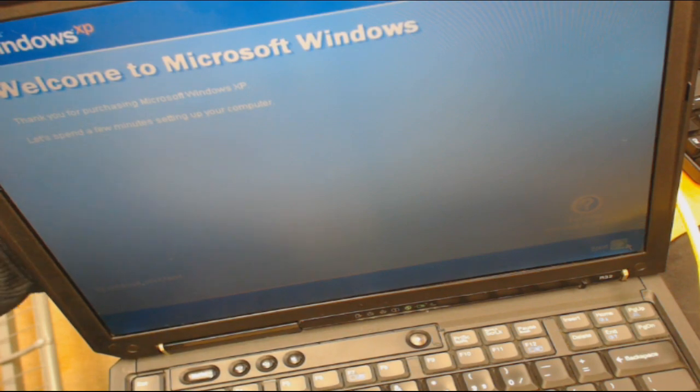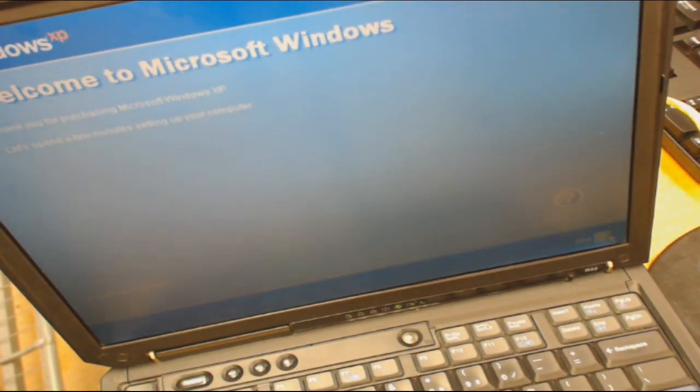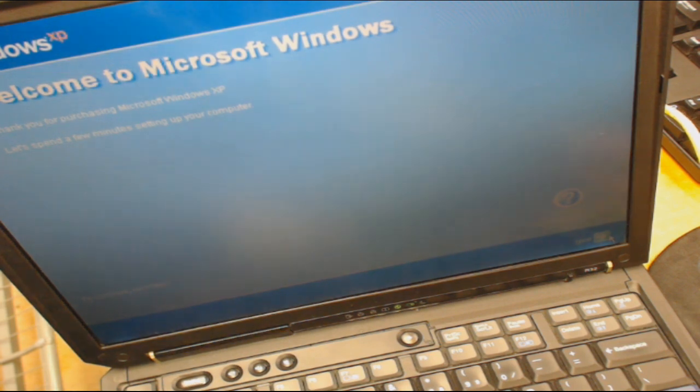But it is possible that maybe Microsoft shut off the ability to even register Windows XP, which would be a deal breaker because, you know, the Compaq is in great shape. I could list it on eBay and sell it as is. I don't like to do that. I like to sell computers that are 100%, no missing parts, no failing parts, no problems, but I might have to, you know what I'm saying? This one, if I can't get Windows XP activated, another thing I could do is load Linux on.